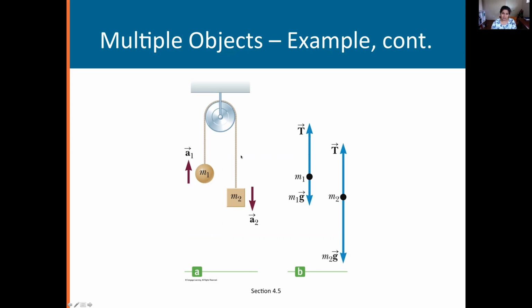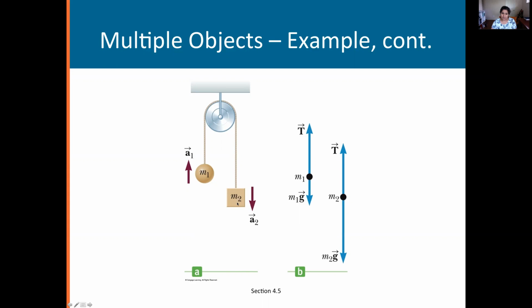Remember I said the tension has to be the same throughout the rope. It can change direction though, so the pulley helps the direction to change. Here it's upwards. Here also the tension is upwards. So these are the only forces on mass m1. The net force is going to be this tension, subtract out this m1g. That's your net force, and then you can set that equal to m1 times a. That's going to give you Newton's second law for this object. We'll look at that a little bit later on, after we finish the whole system.